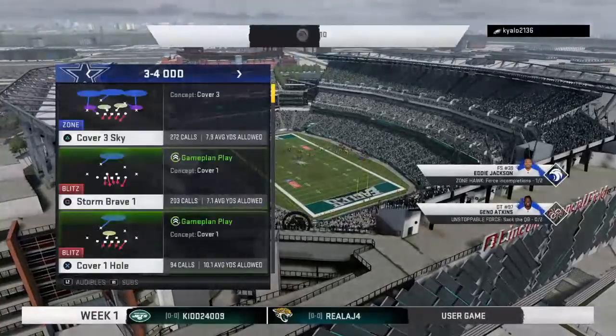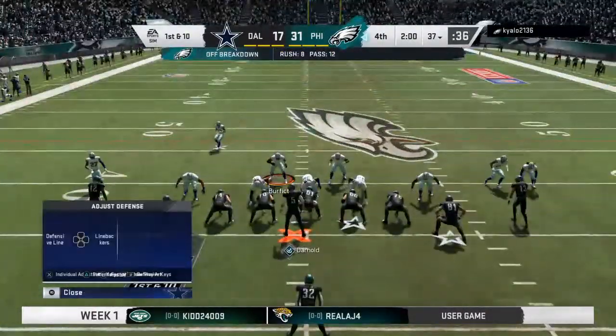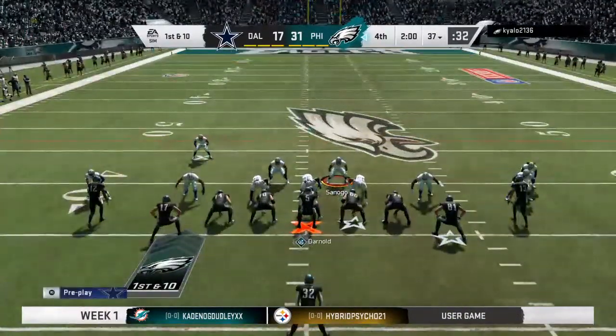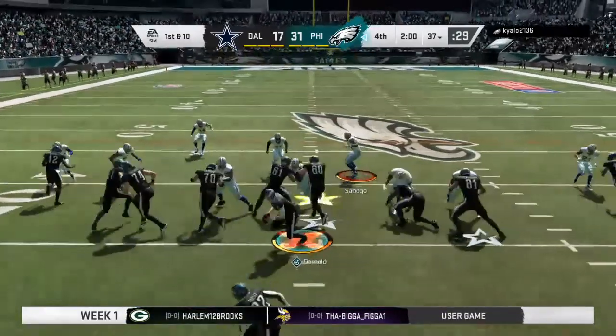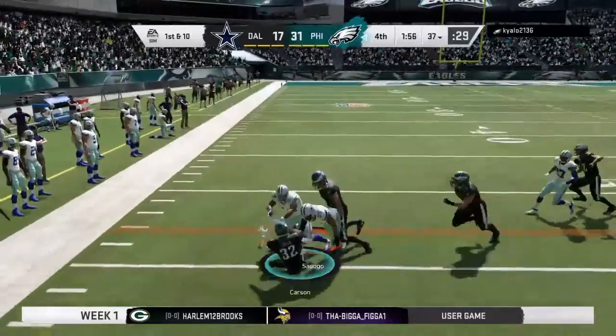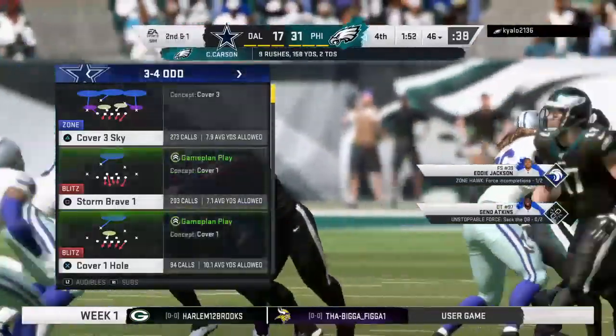12 yards is the pickup. Good for an Eagle first down. 2 minutes left to play in this football game here on EA Sports. And not totally home free yet, but it's looking good as they come up 1st and 10. Here's Carson. And this will be good for a pickup of 9 to the 46.